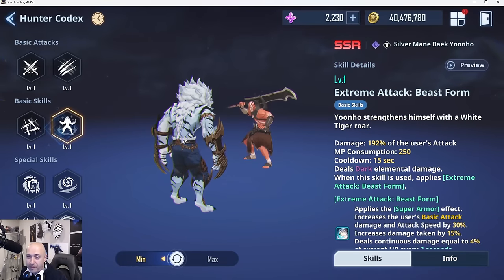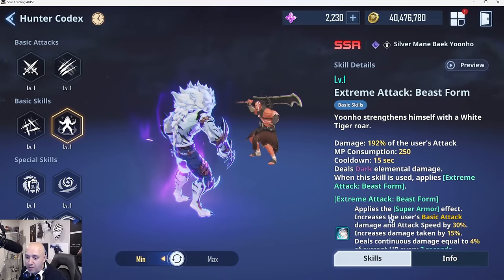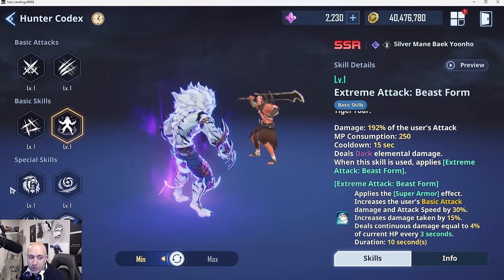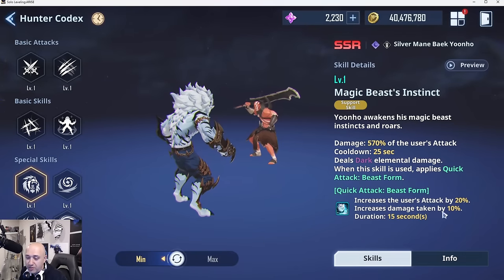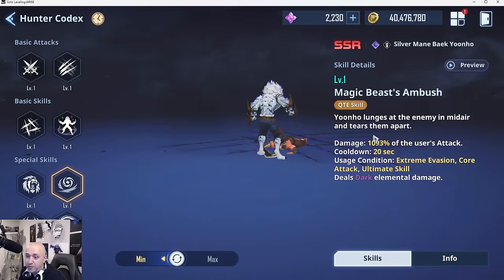Oh, pretty cool. Okay. Strengthens with White Tiger Roar. Applies the Super Strength Armor. Increases the user's basic attack damage and attack speed by 30%. Increases damage taken by 15%. Deals continuous damage equal to 4% of current HP every 3 seconds. And that's okay. This is his... Increases user attack by 20%. Increases damage taken by... This is actually huge for Jinno. That's a pretty crazy attack.